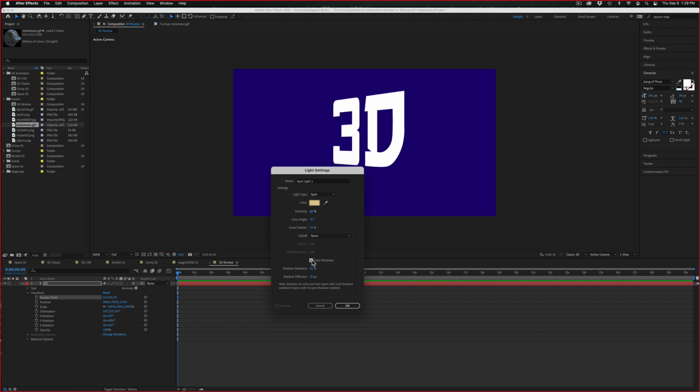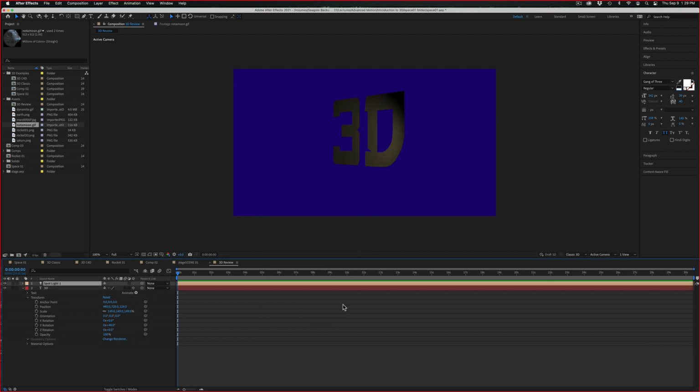Cast shadows you can have checked on, but like I said, this doesn't matter if there's not something to accept shadows. And then you can affect what that darkness of the shadows looks like or how feathered it is. And it even says here, there's a helpful note, they're only cast from layers set to cast shadows, and they're only visible on layers behind that with accept shadows enabled. So it can be a little confusing, but that's why I mentioned you just need to practice and keep exploring your different options. So I'm going to click OK, and you can see that lighting is quite intense.